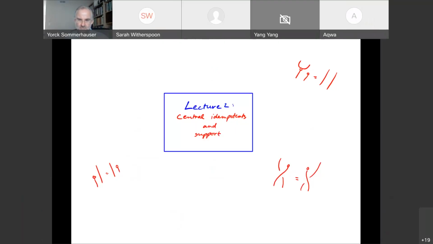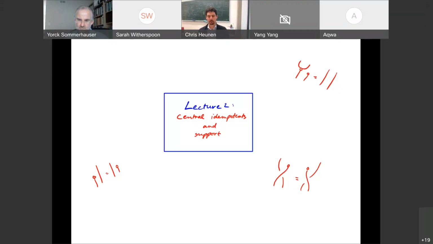So last time we talked about monoidal categories, braided monoidal categories, and symmetric monoidal categories. And at the last, we talked about taking the center of a monoidal category, which is a way of making a monoidal category braided, sort of furnishing it with a braiding, if you like. So today, we're going to talk about the very central notion of this mini course, which is central idempotence. These are certain objects you can identify within a monoidal category that behave a bit like open sets.